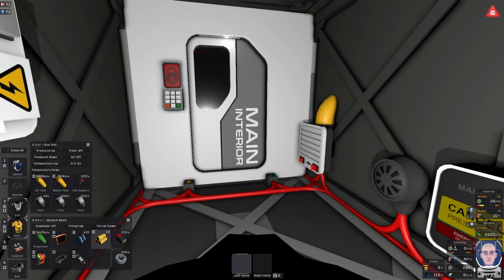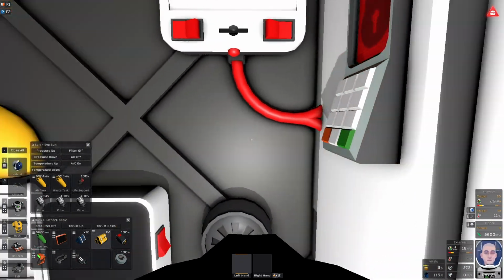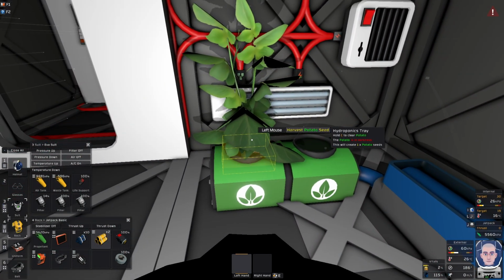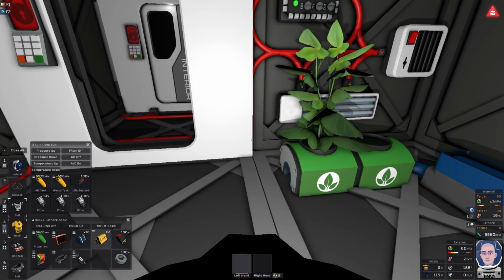On my other game, my main one, as I was running through my base before I brought you guys in, it was also disabled. I don't know why. Man, it's annoying. I don't know what causes it. If someone knows, please let me know. Do we have potatoes? We do have potatoes, and we have potato seeds. Hooray. Okay, we're going to harvest.